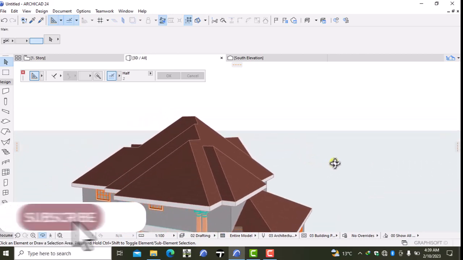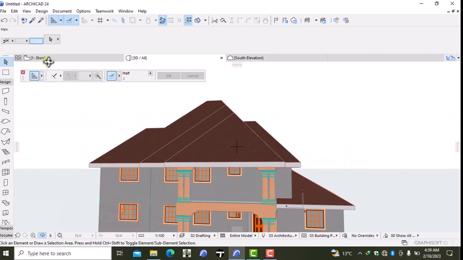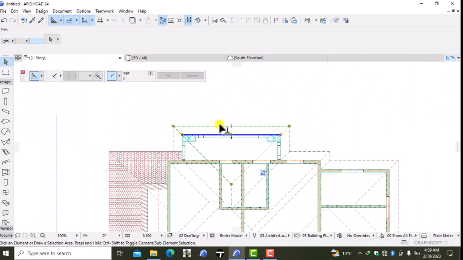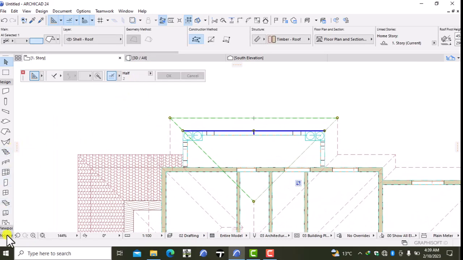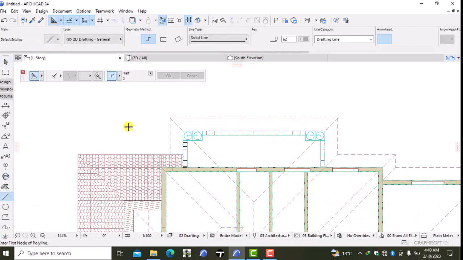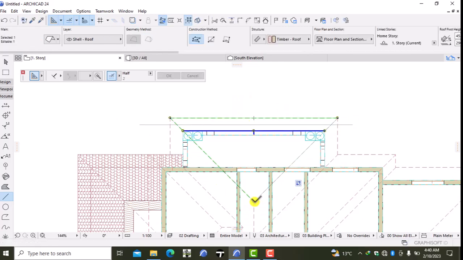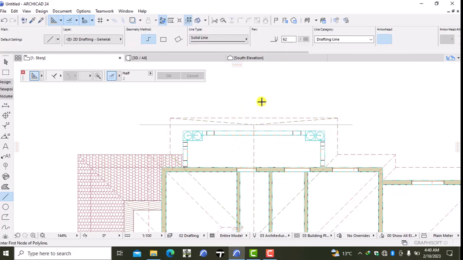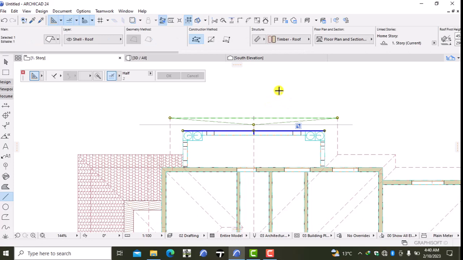I also have this other edge over here that I think I should also do a gable on. Go to first story, come to this other side, select this, then come to the document tool, use the line tool, draw this at a distance like that, select these planes, this plane, drag it to this point, select this other plane, and just drag this to that point, and do the same for this one, to that point, and then can get rid of this plane over here.